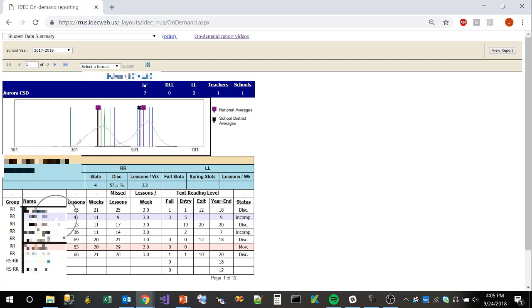This student right here, flagged with the purplish blue, is indicating that they had a fall OS total score greater than, I believe, 418, and it's telling us that this child probably could get to a text reading level 16 without an intervention. So maybe you don't have to keep as much of an eye on this child as you would this child down here. So there's a couple examples of how we're already using the OS total score for you.